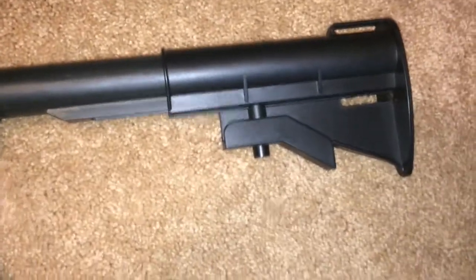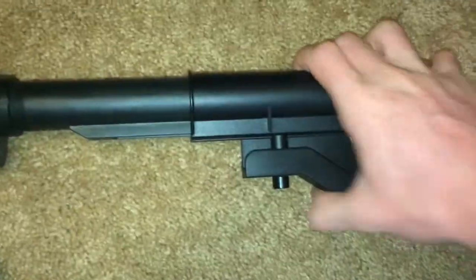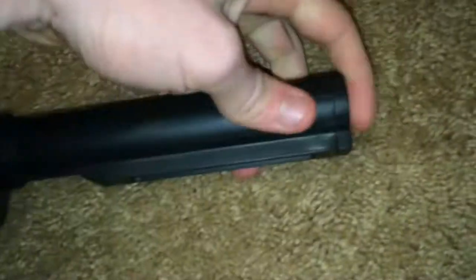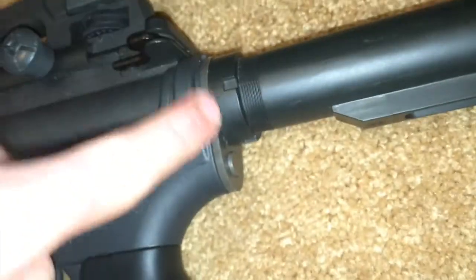Let's start from front to back. In the first take I took off the stock just to show you — it is six positions by the way — but I took it off because I wanted to show you that this entire thing is all metal underneath. It's really nice welds. You wouldn't even know it was metal, you'd think it was plastic but it isn't. The end cap is metal. The screw that holds in the buffer tube and holds on the end cap is metal. But this little thing is plastic — you can see it's kind of discolored from the rest of the receiver.